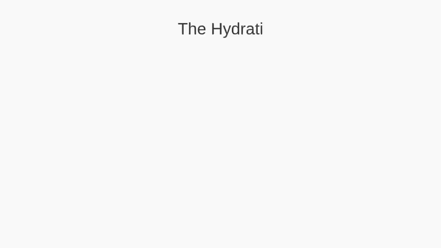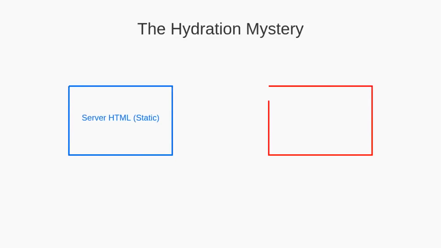Have you ever opened the console in a Next.js app only to see a wall of red text shouting about a hydration mismatch? It is one of the most common and frustrating errors for modern web developers. But to fix it, we first need to understand what hydration actually is.